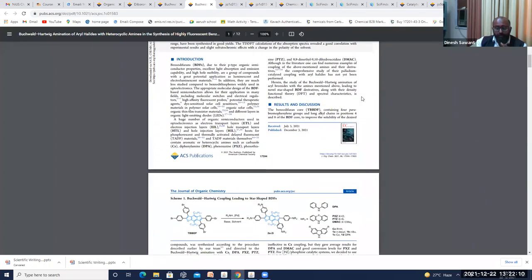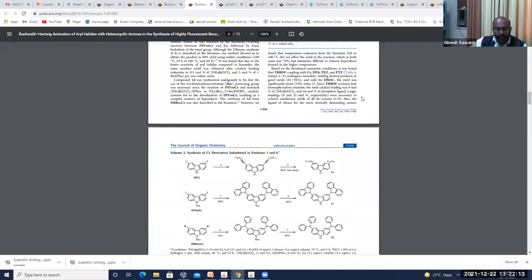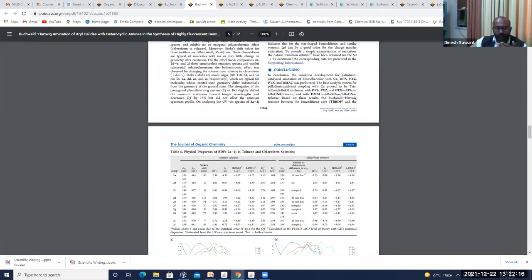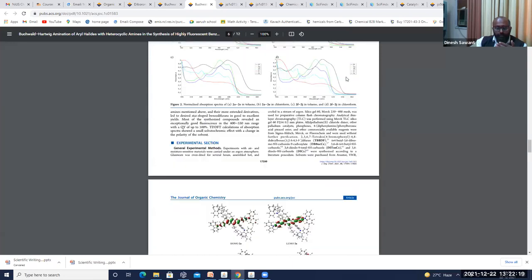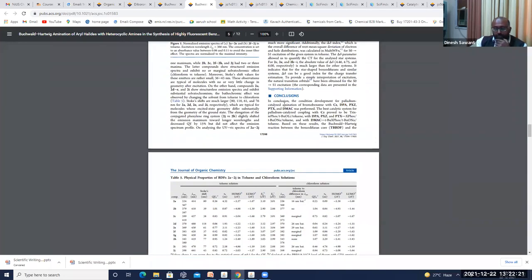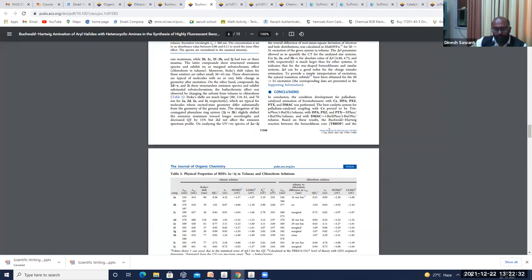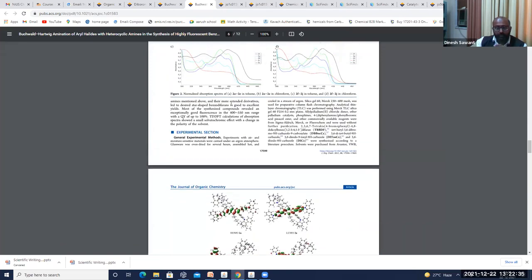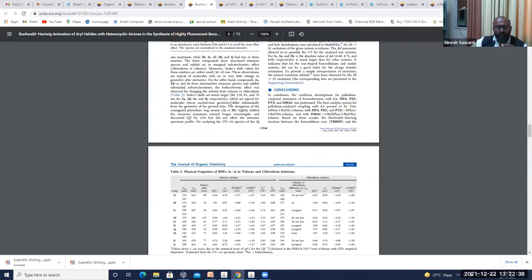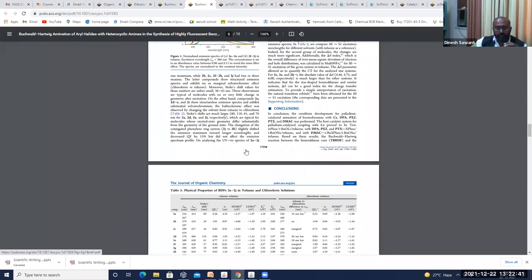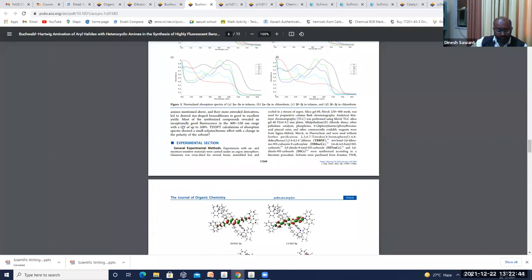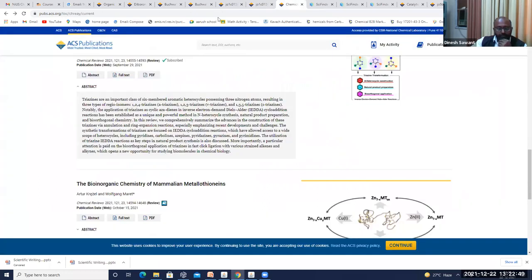So sometimes a summary might be even bigger than one paragraph. Sometimes it will be very short. So instead of summary, sometimes you will see this word conclusion. Okay. So most of the time in a paper, the last section is the conclusion. So in the conclusion, the development of palladium catalyzed amination of a bromobenzene with this group was performed. The best catalytic system for palladium catalysis was found to be this, and this might be the application. So this will be the actual summary of whatever work you have done in your results and discussion part. And sometimes you will mention a few more sentences that this may be useful for next work and so on.